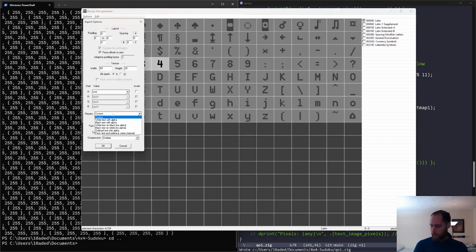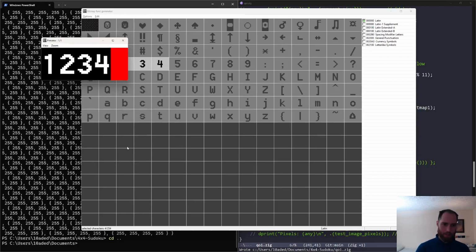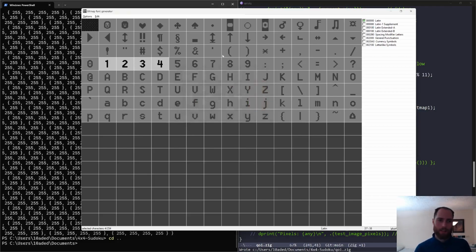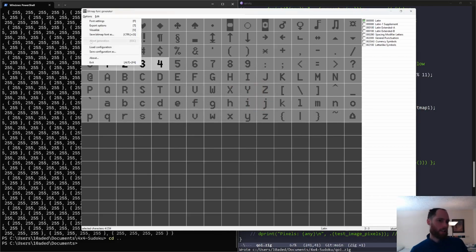If anyone in chat has experience with this, please let me know which of these preset options I should be choosing in order to get something that looks like this. Because that's all I want. I just want this thing as a PNG, can then convert it to a QOI file, and then it's stable for a very long time. The QOI specification is simple enough that anyone who uses any decent systems programming language can write this specification in less than a day.